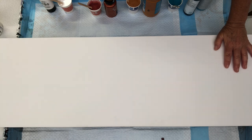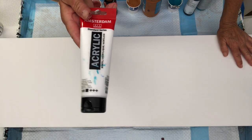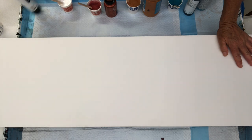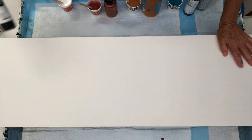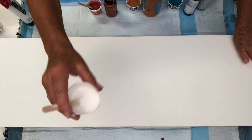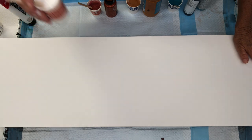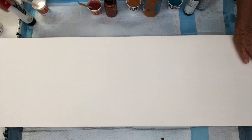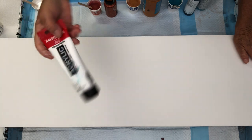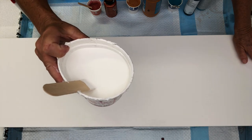But the secret ingredient to me is this. I think, I'm not a scientist, but I've been paying attention. I think this is the Amsterdam acrylics. This is the titanium white. And most people who do their blooms mix their titanium white from Amsterdam with Floetrol. Some mix it one part paint, two parts Floetrol, one part paint, three parts Floetrol. My Amsterdam white today is mixed one part paint to three parts Floetrol. And this is going to be my center swipe line. People tend to get some really nice lacing, and I think that this is the secret ingredient. I don't know. We're experimenting, and we'll find out. So this is going to be the center of my swipe line. The HGTV house paint in white is going to be our base coat.